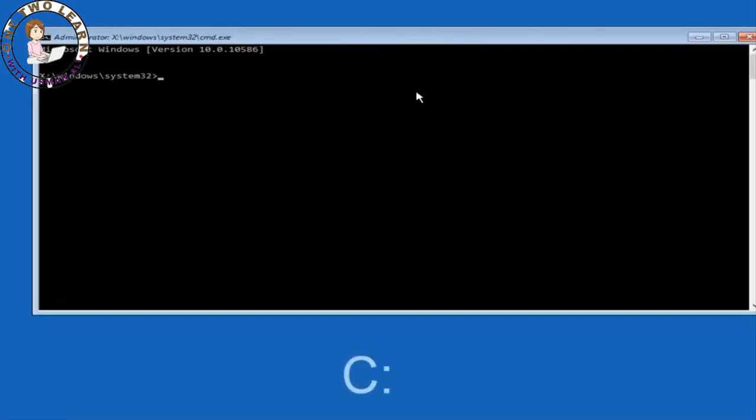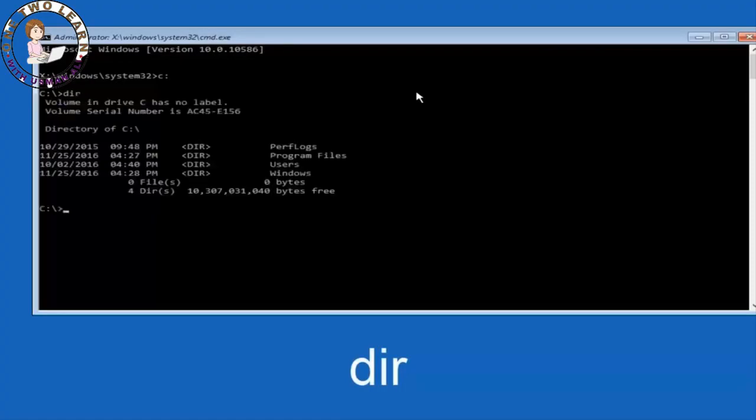At this point, you want to type the letter C on your keyboard, or whatever your main hard drive would be labeled as, and then a colon, and then hit Enter on your keyboard. Once you're done doing that, type DIR, and then hit Enter again. The way to make sure that you're underneath the correct directory is when you see something that says Program Files, Users, Windows, and PerfLogs. Now, depending on what your drive label might be, it might not be your C drive, so just try different letters until you get the correct drive. In most cases, it should be the C drive, however.